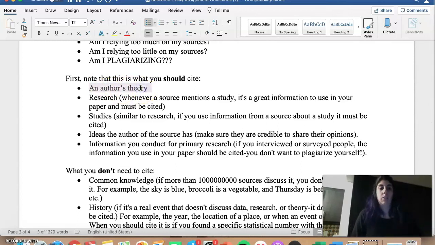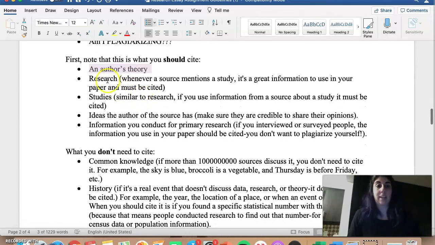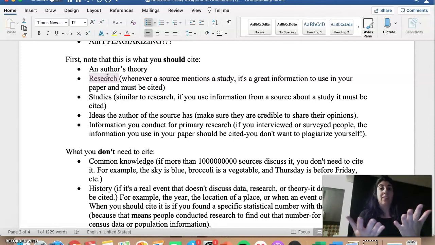If you use an author's theory, for example, the discourse community essay, you're borrowing a theory, so you have to cite that author's theory because you didn't create the theory. So an author's theory has to be cited. Research: if you find an academic article that talks about something like a study of 150 college students where they were asked these questions, you didn't create that research, and even if you did, you'd have to cite yourself.